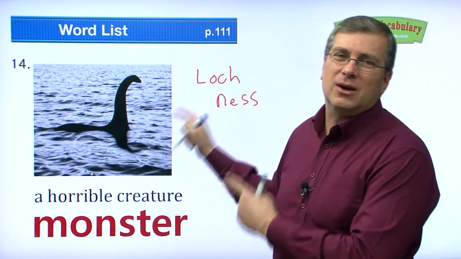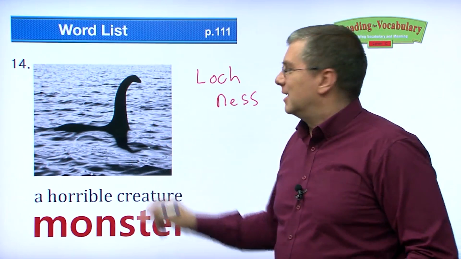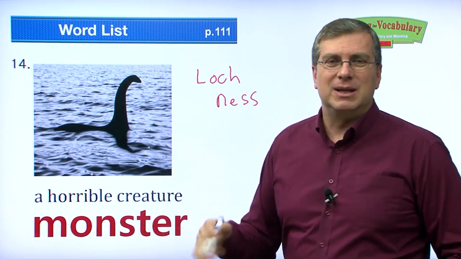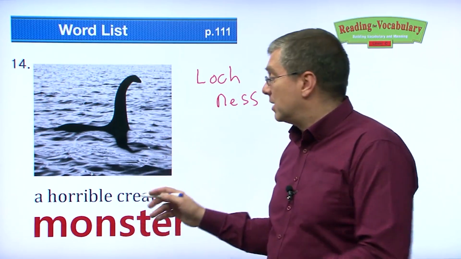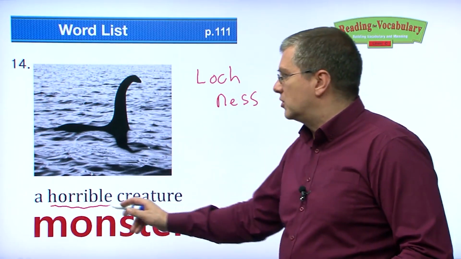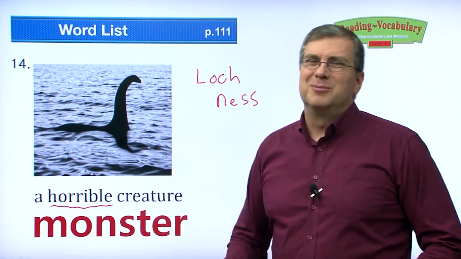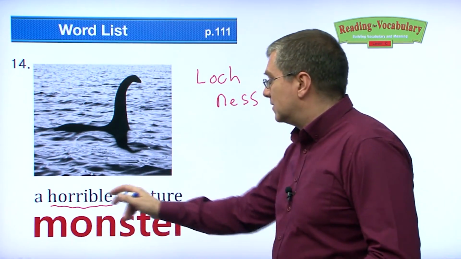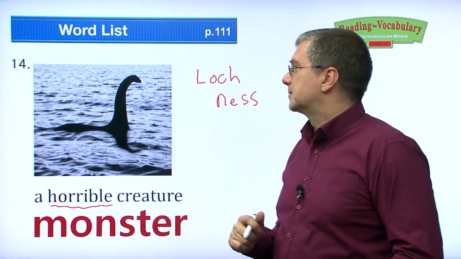This is a fake or phony picture. It was a trick. Somebody tried to play a trick on many people and said there was a monster in the lake, a horrible creature, a terrible creature, and they said it's the Loch Ness Monster, but it's not real. But a monster is a horrible creature, a terrible creature. That would be a monster.